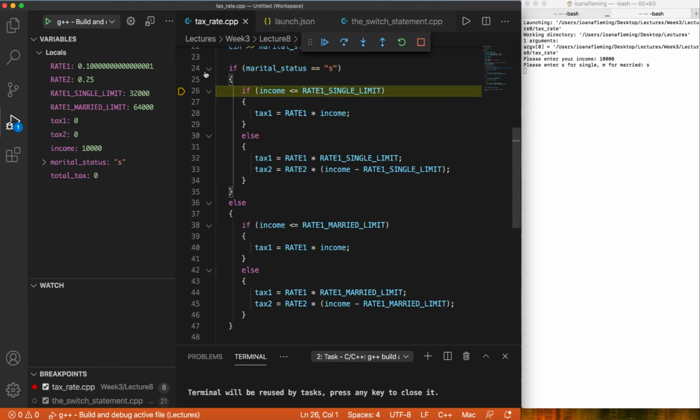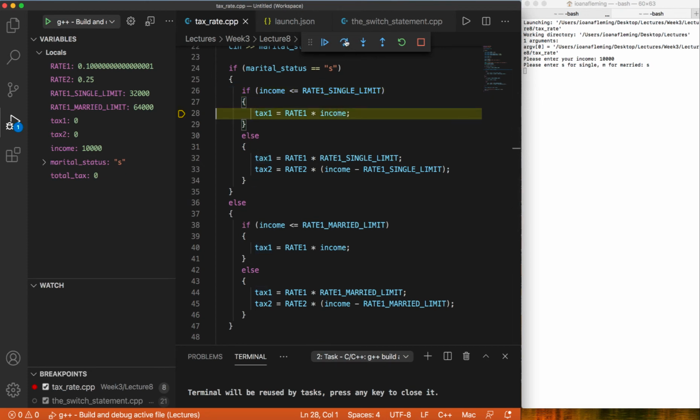Right, so from 24 it went to 26. Now there's another condition. The income is 10,000. The single limit is 32,000. That means this statement is true as well. So execution will jump from line 26 to line 28. Once this is executed, else will not be executed.